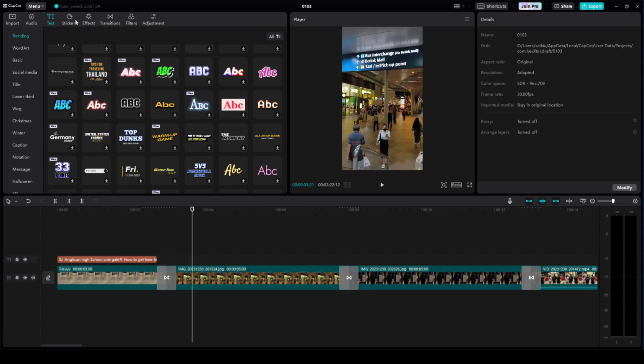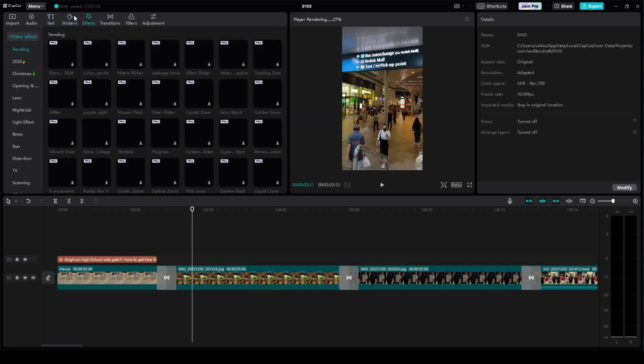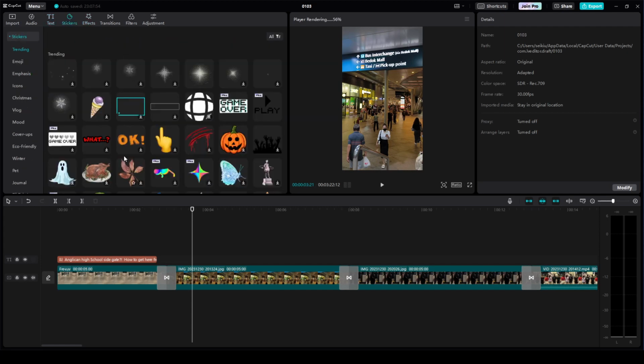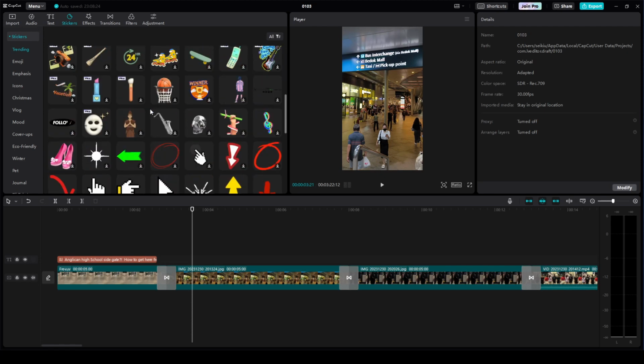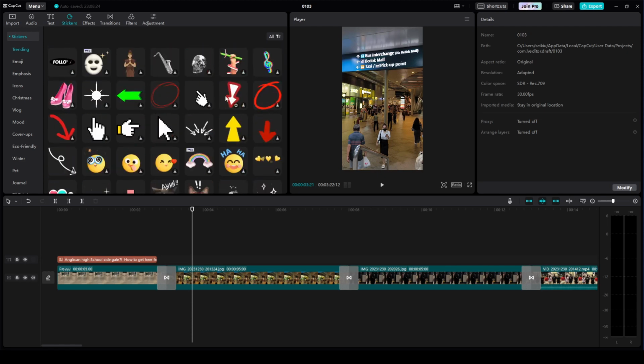We can add some stickers, maybe. Stickers are like all these emoticons. So we can maybe, let's find an arrow. Now add some arrow. Can we search? No, we can't search. Okay, so for the list of stickers, we have to scroll through the options, the various sections. So there's a trending section. Okay, some arrows. Let's use one of these arrows.